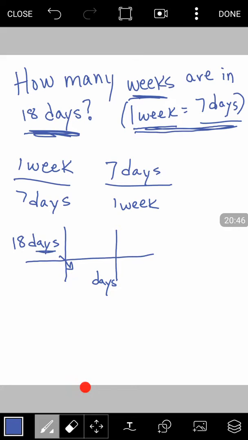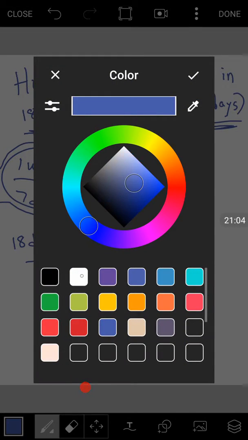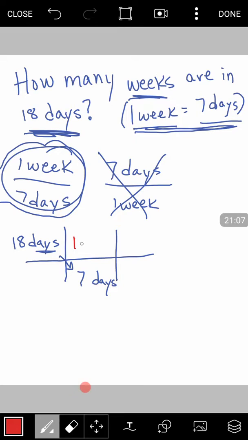Okay? You put days down here, we go back to our conversion factors. We have 2 of them. Which one has days on the bottom? This one does, not that one. This one has days on the bottom, and we have days on the bottom here. So that means fill in the info. 7 days on the bottom, and on top you had 1 week. So 1 week. All right. Now, since we are looking for weeks and we have weeks on the top, that means we're done. We don't have to proceed with dropping more things low.